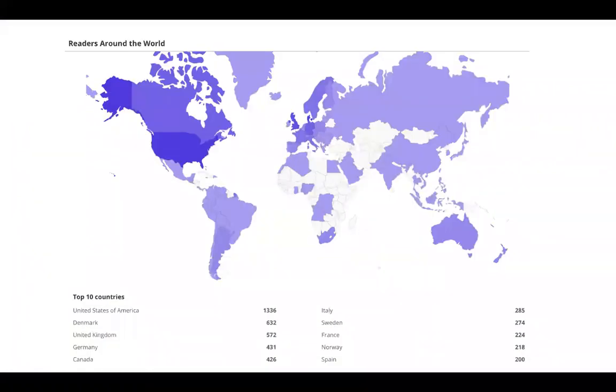So you can see where your readers are reading your content, whether they are reading on their mobile screens, on their tablets, and you can also see where they are geographically located. So that's all available on the premium and of course optimum plan, the highest one. And we offer you a world map, where every time you hover over a certain country, you can see how many readers you got there. And we also list the top 10 countries below. So in my case, you can see that most of my readers are coming from the US, from Denmark, and from the UK.